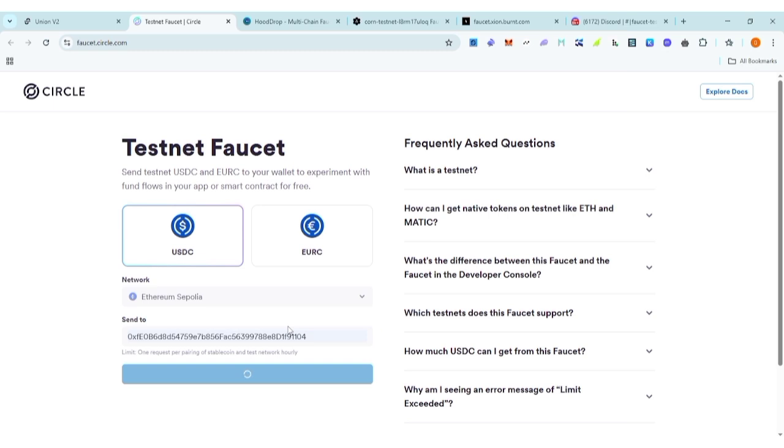So this is just fake tokens. It's not a real token, guys. All these are fake tokens. They are faucets. So in case some of you come.